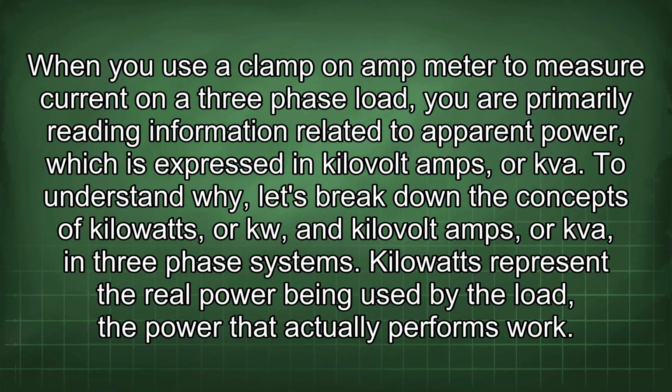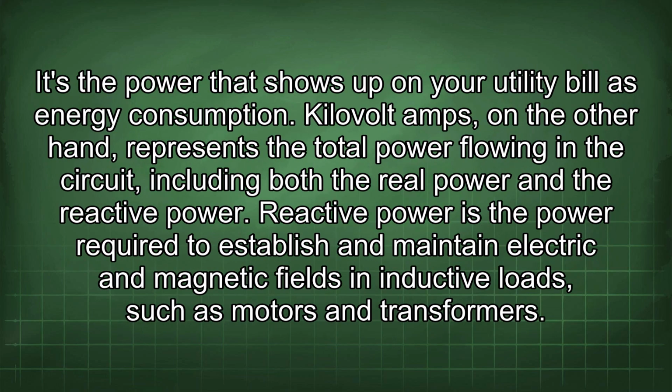Kilowatts represent the real power being used by the load, the power that actually performs work. It's the power that shows up on your utility bill as energy consumption. Kilovolt amps, on the other hand, represents the total power flowing in the circuit, including both the real power and the reactive power. Reactive power is the power required to establish and maintain electric and magnetic fields in inductive loads such as motors and transformers.